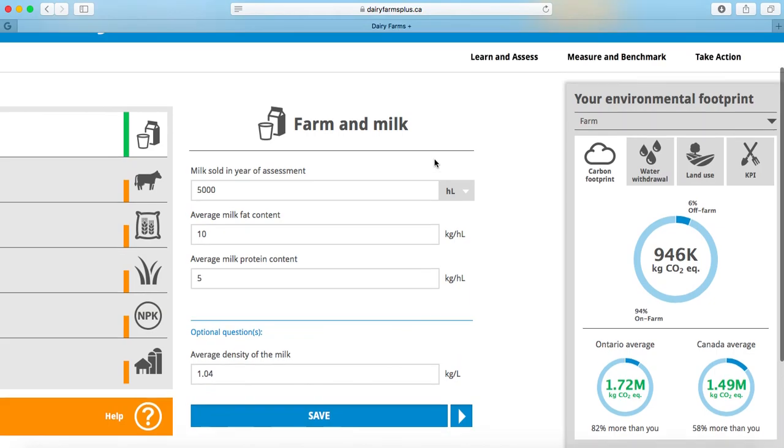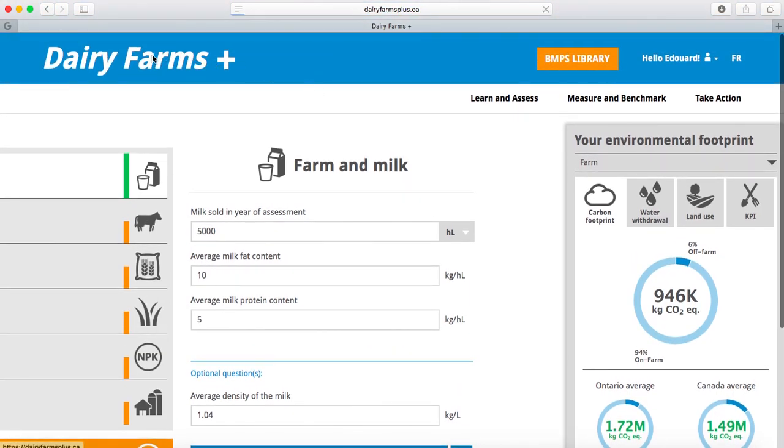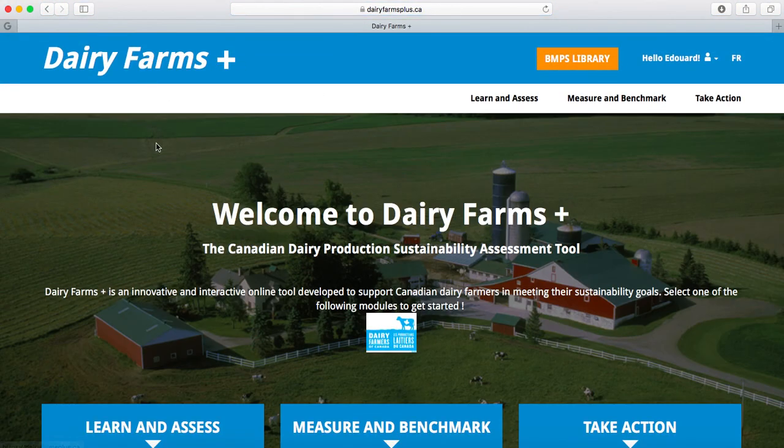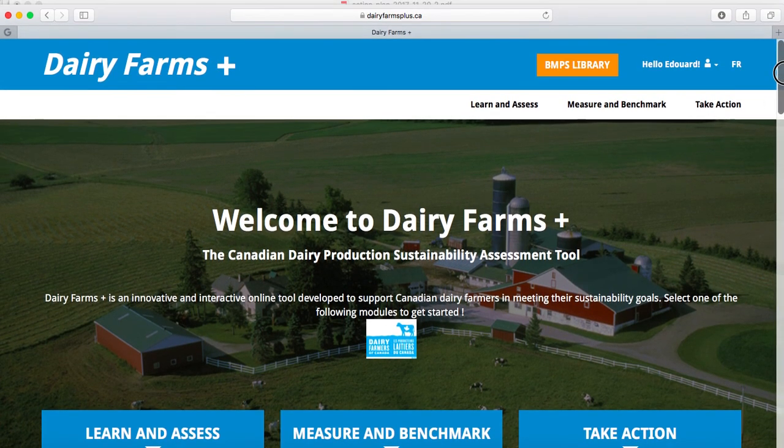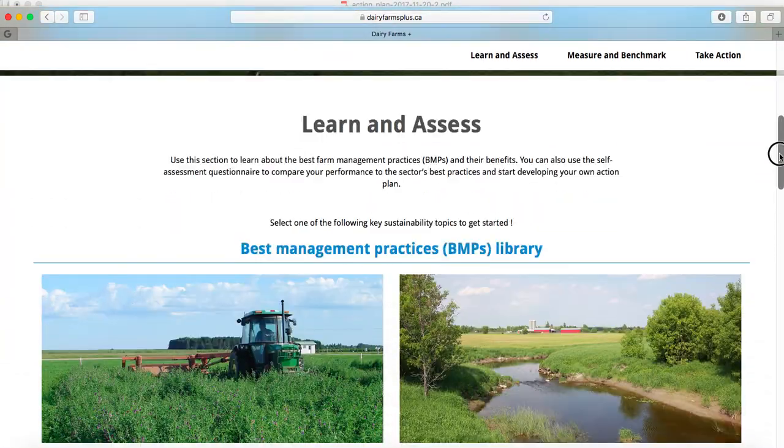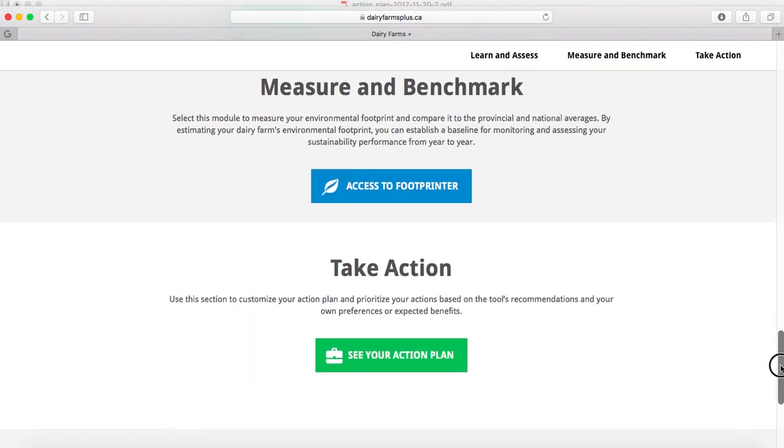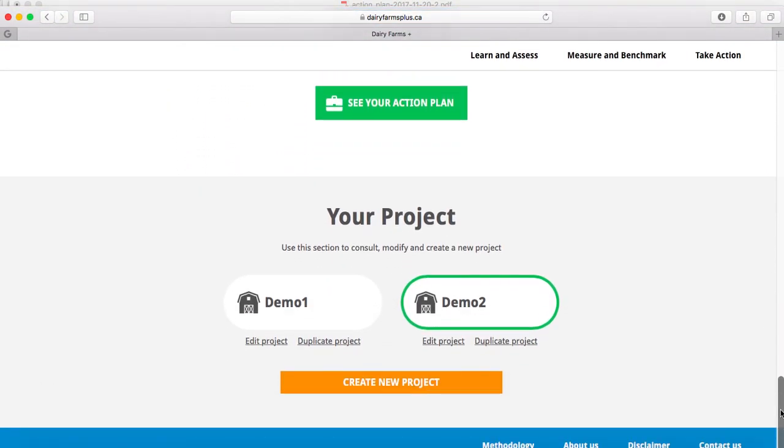So if we go back on the home page, then you have, in a nutshell, most of the functionalities of this platform. Maybe the last one we want to see is, if you go down the page, you will see that it's possible using DairyFarm Plus to create different scenarios.